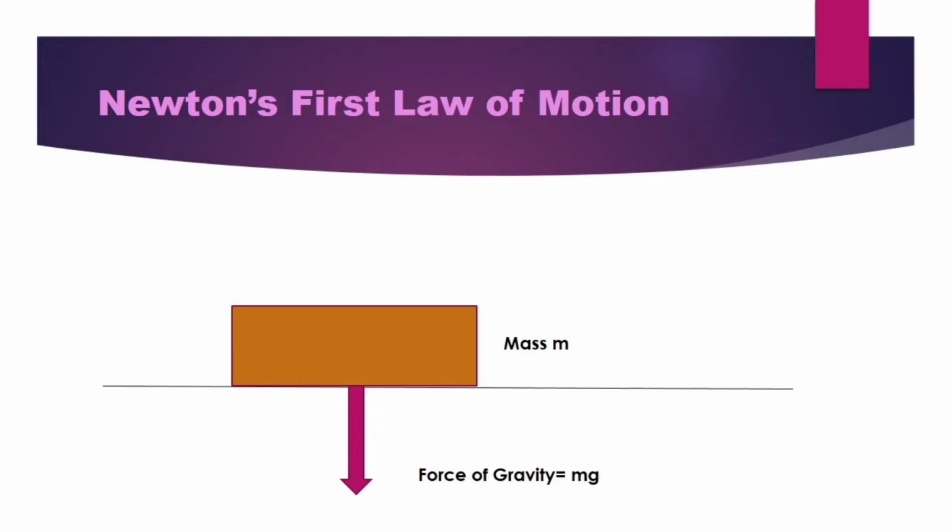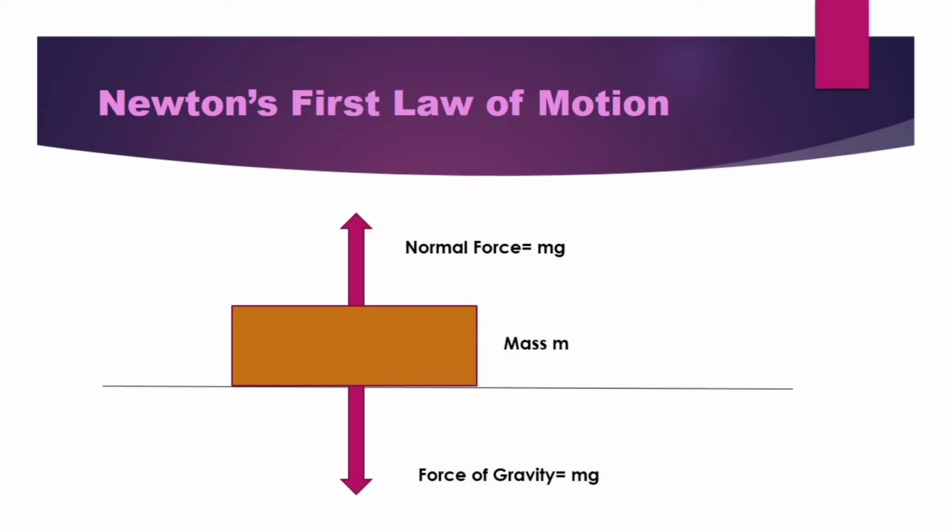Suppose a block having mass m is kept on the ground. It will be acted upon by the force of gravity in the downward direction. Now just think, if the block is acted upon by only one force, that is the force of gravity, how is the block still at rest? As the net force appears to be the force of gravity, it should have continued to move towards the center of the earth. So, what is that resulting force that cancels out the force of gravity and stops the block from moving to the core of the earth?